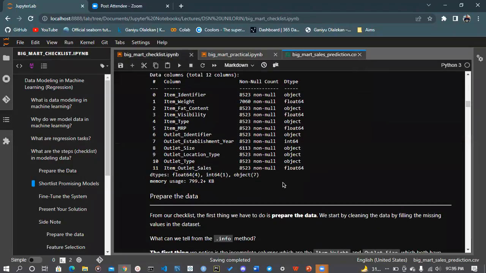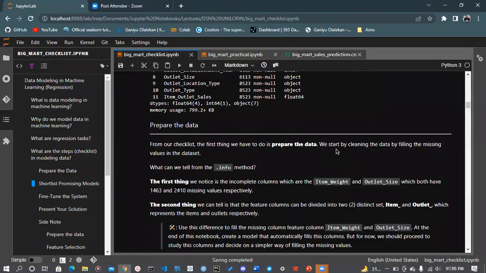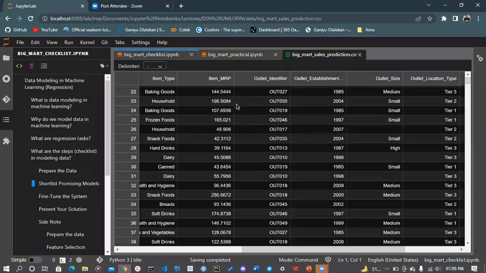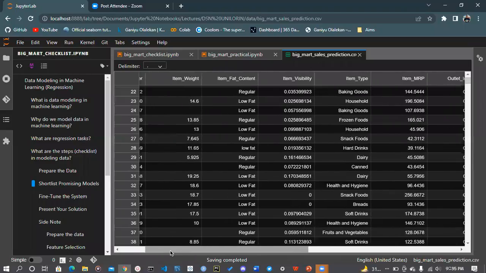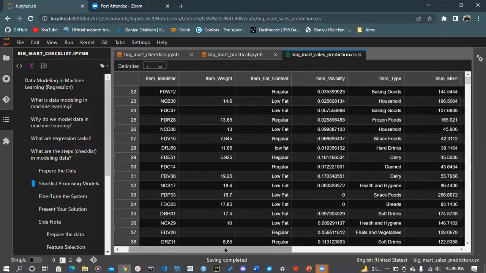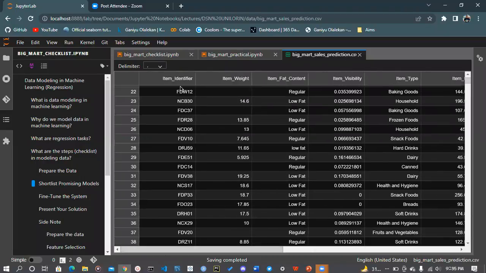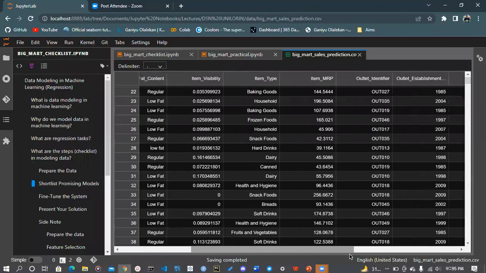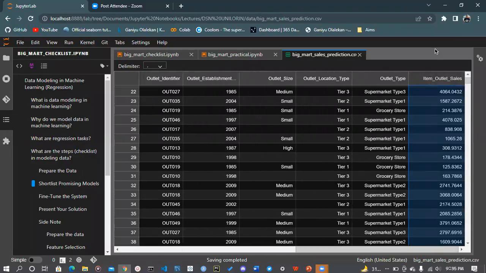So going back to what we're talking about, we've prepared the data set, and we're talking about feature selection. That's selecting which features we feel are more preferred or better suit our final objective, which is predicting the item outlet sales.